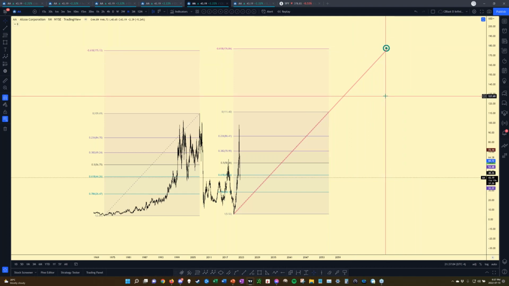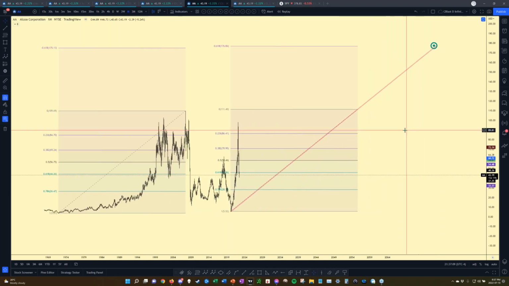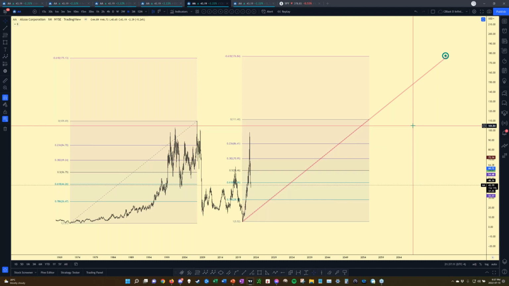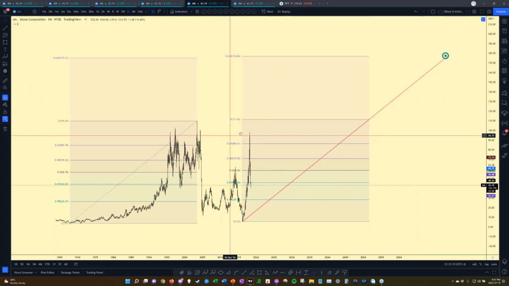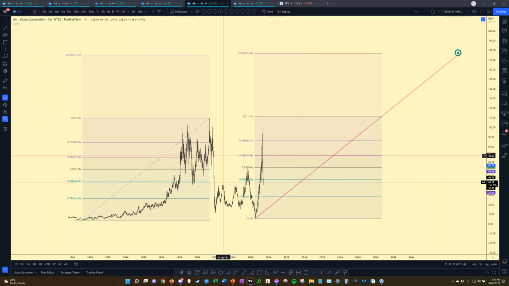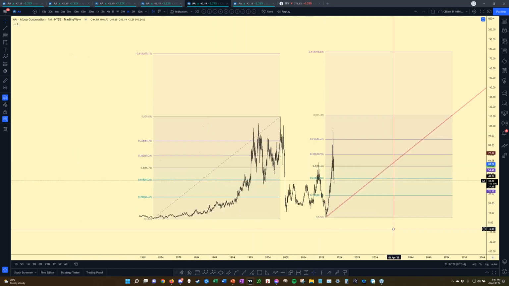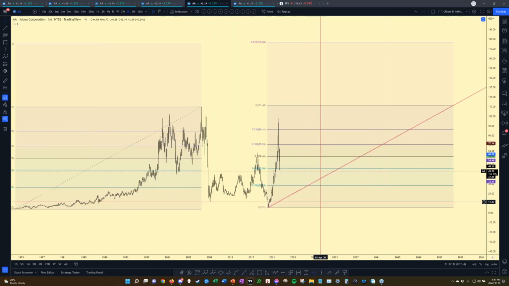And I don't see how this is relevant because it brings you way too far in the future, you know what I mean? So I would not trade Alcoa for sure, except if for any reason you're aware of any cyclical event for the corporation that leads to these booms. That would be the only way I would trade that.